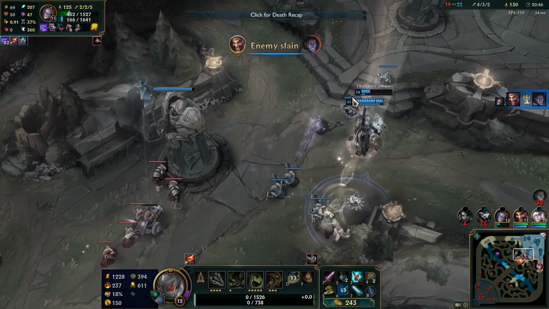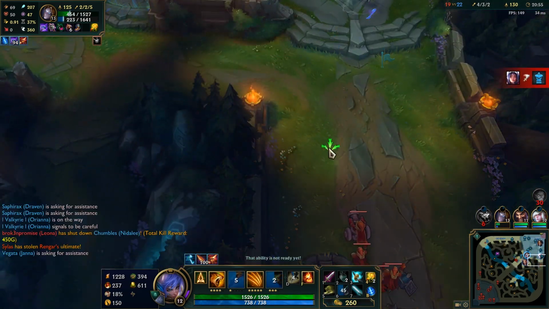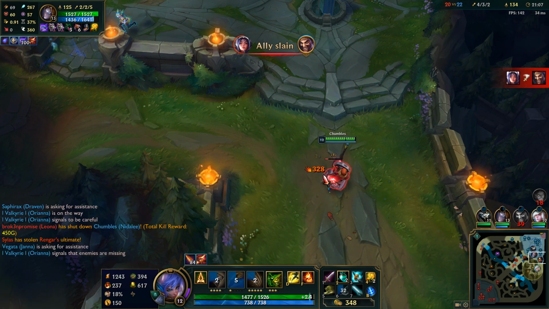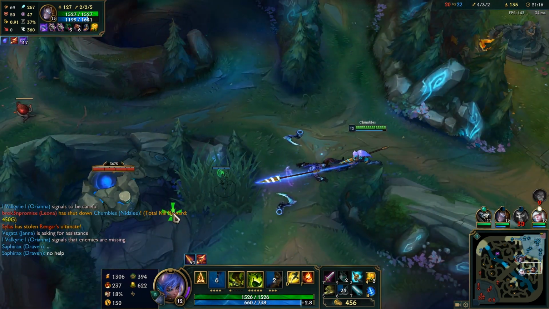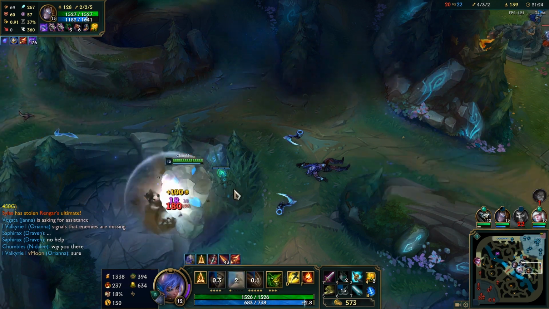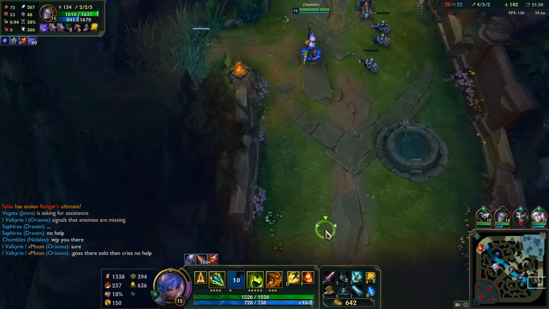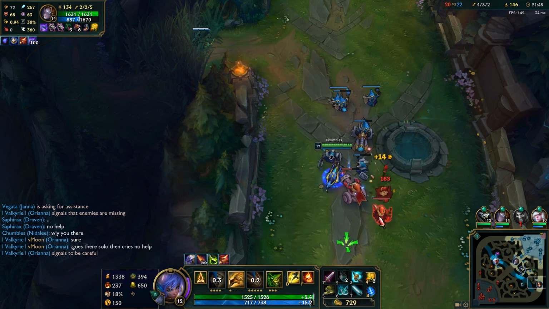She does zero damage, dude. What the? How does she do so little damage? I'm actually confused. She does literally nothing. And that guy has zero MR. Like, what? What is this guy trying to do, man? You mean no help? What are you even there for? Like, what? Is this guy insane?